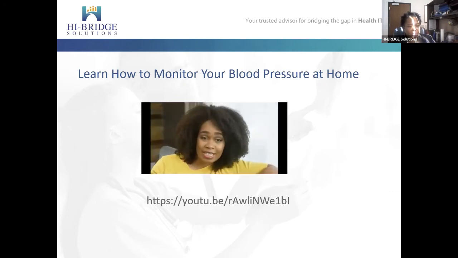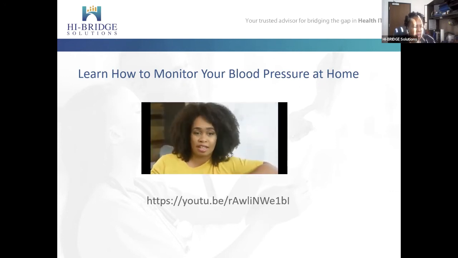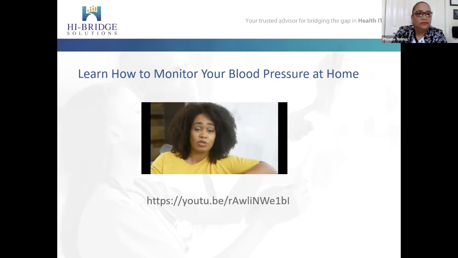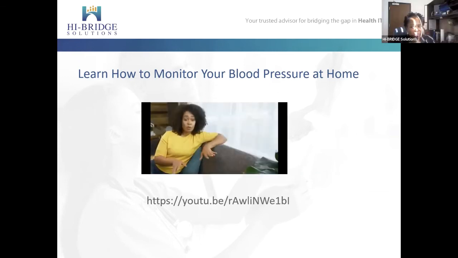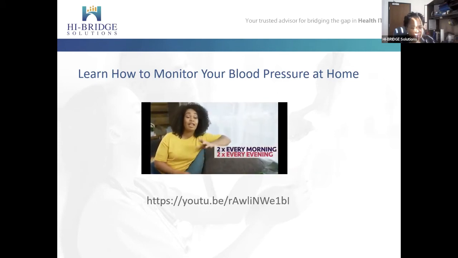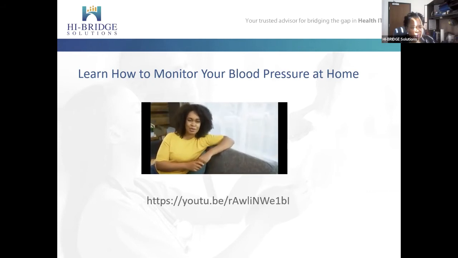It will also help you start to understand which factors are putting you at high risk for stroke and heart attack. Before I get to that though, I just want to stress one thing. If you have high blood pressure, you should talk to your doctor to figure out how frequently you should be checking it at home. For most people, taking your blood pressure twice in the morning and twice in the evening, even just for a week, will help you and your doctor get a better understanding of your blood pressure.